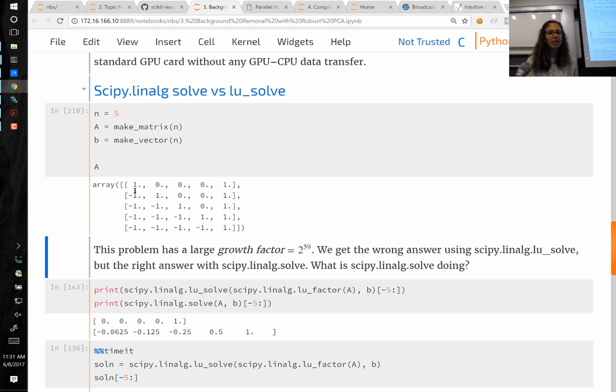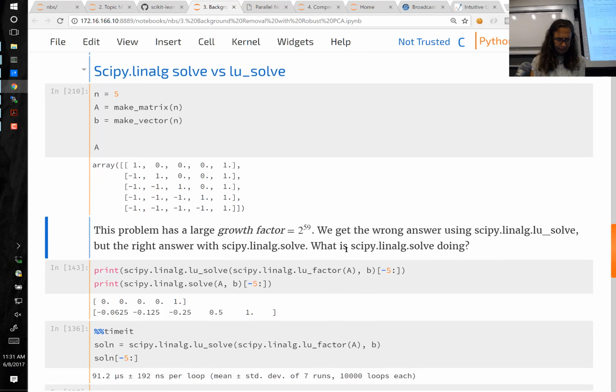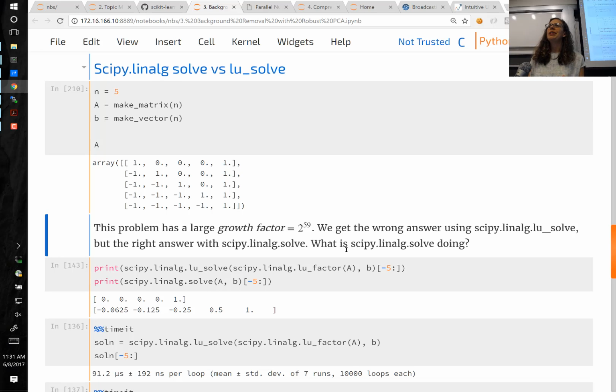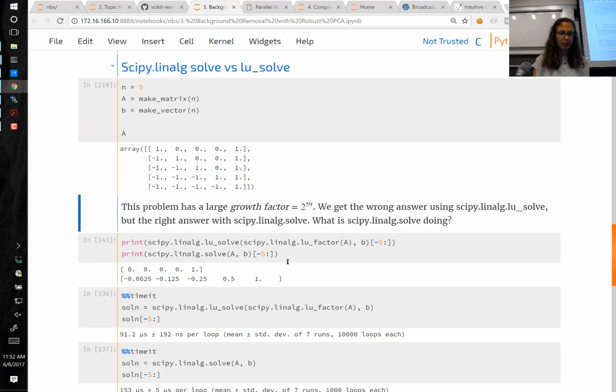This matrix had ones along the diagonal, ones in the last column, and negative ones in the lower triangle. You may remember that when we did Gaussian elimination by hand on that, you're doubling the final column of ones at every row. And so you end up with these powers of 2 that get very large. And so we get the wrong answer.